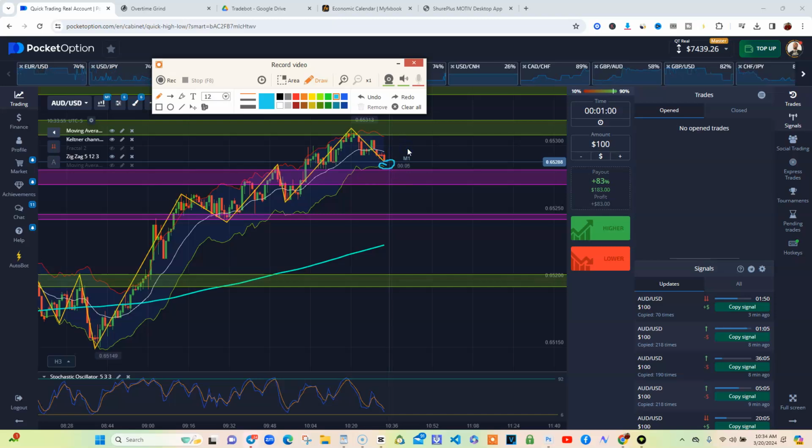Boom. Now a couple of things you can look for: watch this stochastic, and see if it touches this 6 line down here. We know the buy is coming. Also, you can watch these signals. Whenever you've got double arrows up, right? You see how I've got a double arrow down right now? If you ever look at these signals and all of them are double green, and you're on the uptrend and it's low, automatic buys, we're in there. Okay? So now you've got your points.